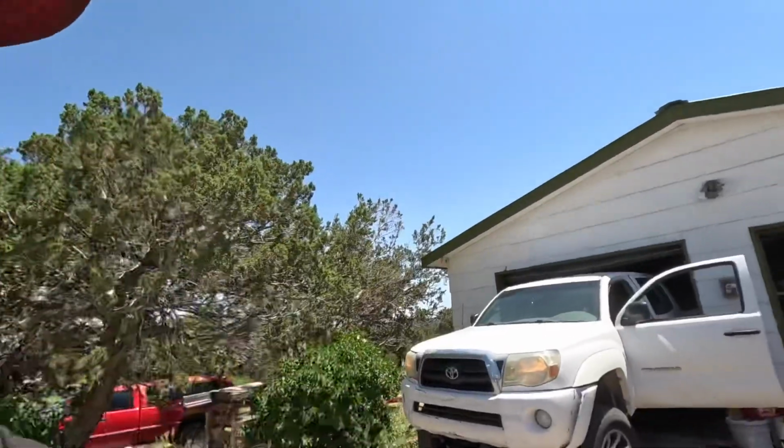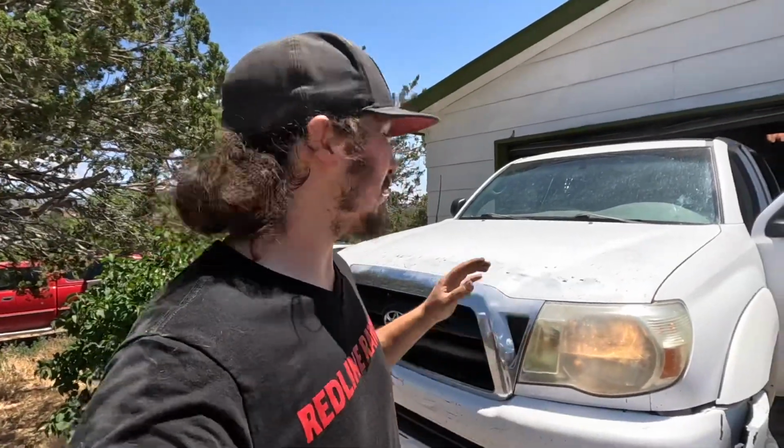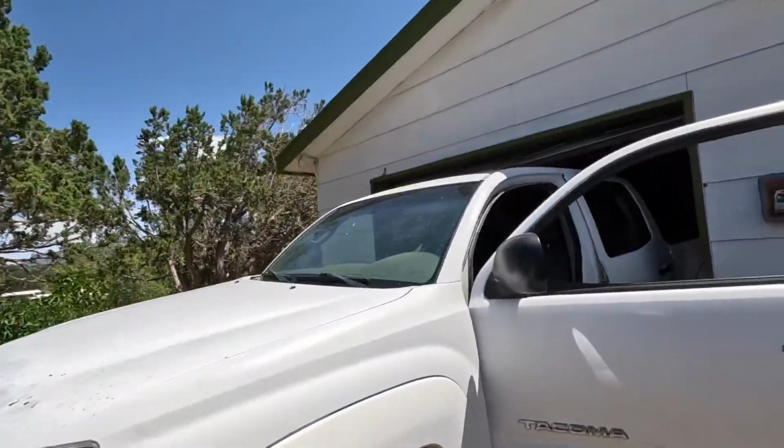There we go. Diagnostics took pulling the old motor apart, but fixing it was really easy once I got a new actuator. Just like 5 bolts off and on. This is super easy. That was super fun. Not too hard to do at all. Now I can go take this thing to the mountains, see how this rear locker works, and see what this thing is capable of getting into.